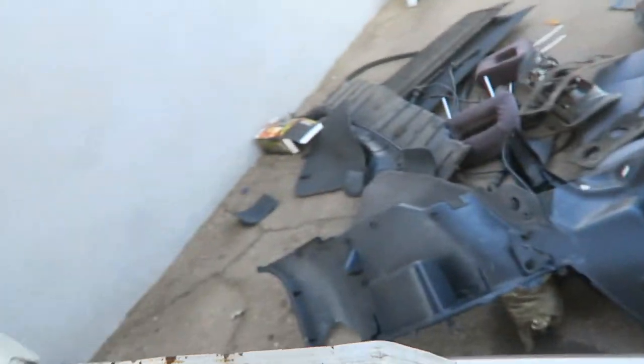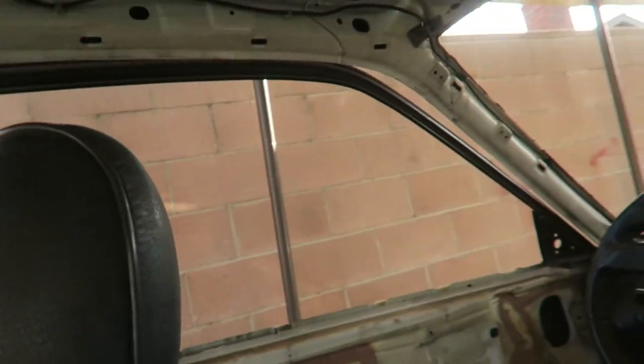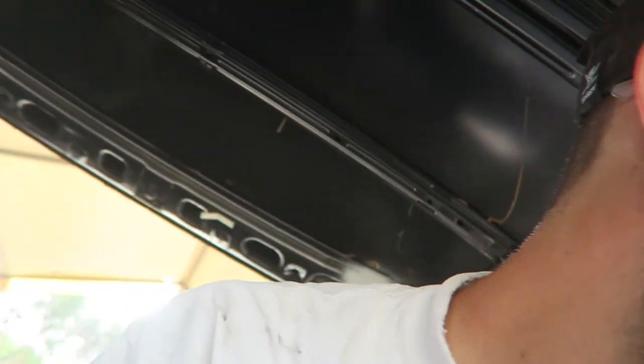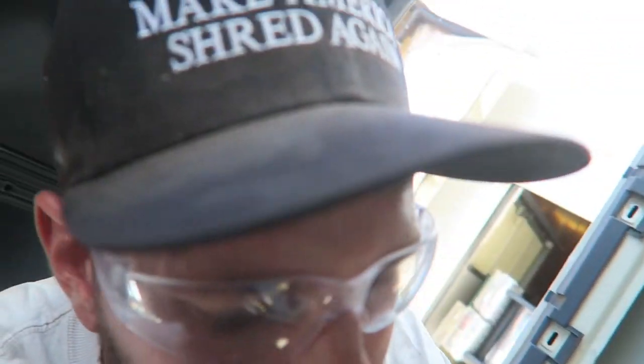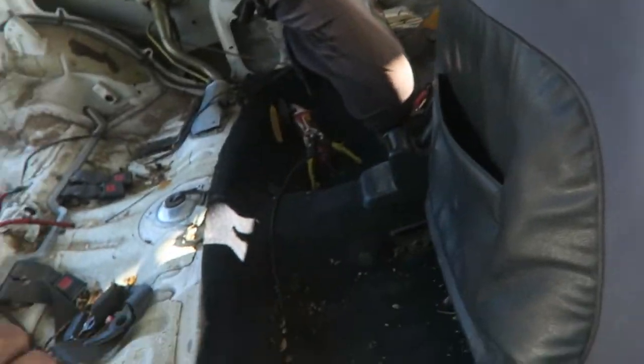So you see the roof headliner's taken out. I got a huge pile of stuff back there, also over there. Also on that side too. Gotta pull the front seats out now. And look, some change, a couple quarters. This car just got a little bit cheaper. But yeah, I gotta pull the front seats out, pull the carpet out. And we're almost fully stripped.